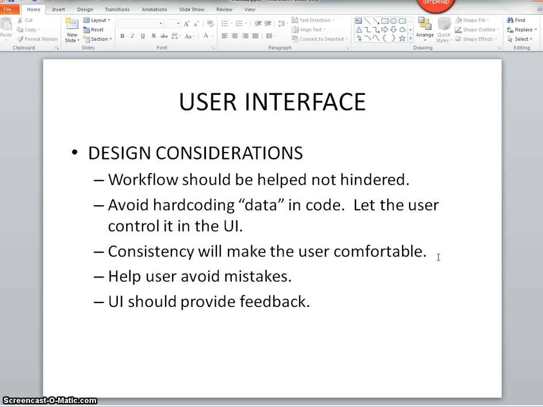And if designed properly and joined by well thought out error checking in the code, the UI will help the user avoid mistakes. And lastly, the UI should provide feedback to the user. What is the percentage of completion of processing? What steps are remaining? This is really helpful in long-running programs or programs with many steps.